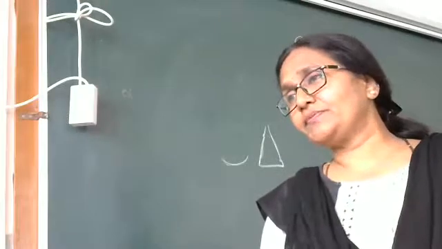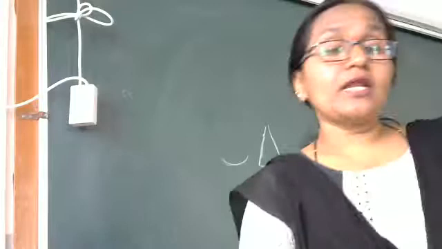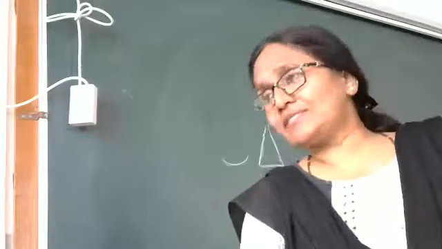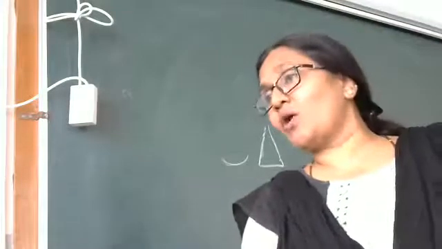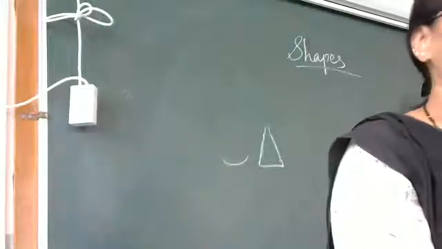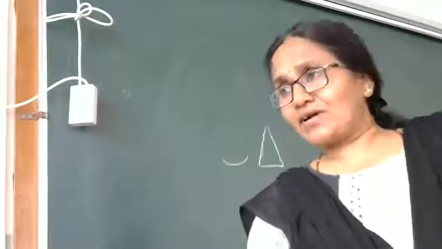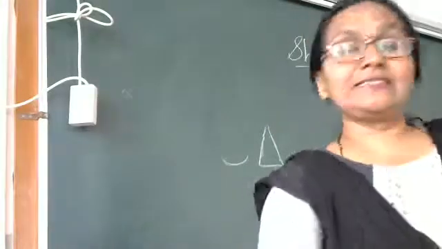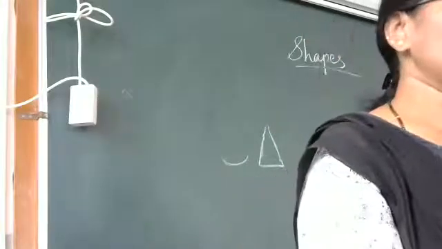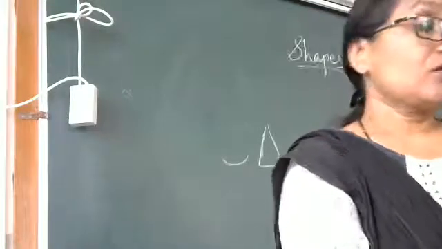Everyone understood? Yes. Now, exercise. Now we will solve one. What are the faces? We will solve this, and then you will come to know. I will tell now, by each and every shape, how many vertices it has and how many edges it has. Corners or vertex means the corners.